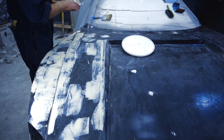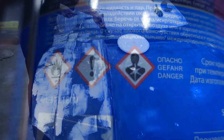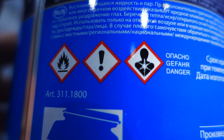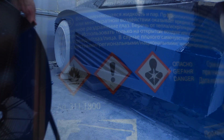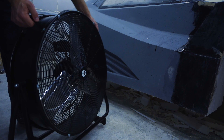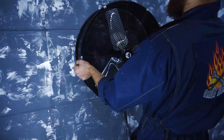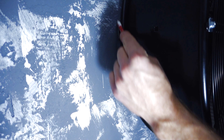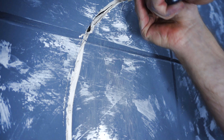I've never puttied surfaces of such size before, and the standard ventilation system became not enough for me. In order not to be poisoned by the harmful evaporation, I decided to install an exhaust fan as soon as possible, as it would still be needed during matrix making. I took this kind of fan — it copes with air exchange very well. I set it in the center of the wall where the window used to be, which I had laid with a foam block. I've already had one similar fan in the workshop — the compressor lifted dust from the surface and the fan blew it out in a minute.